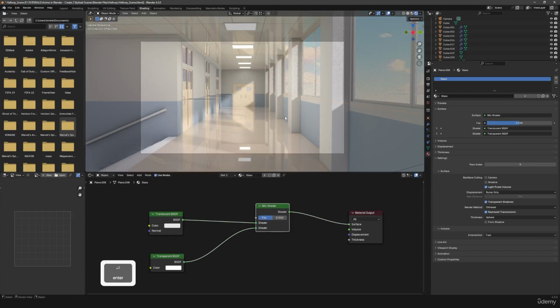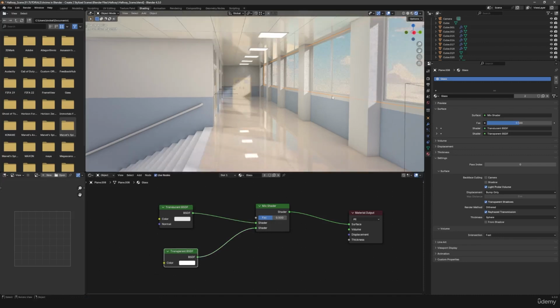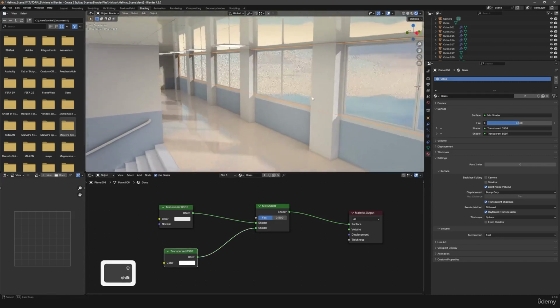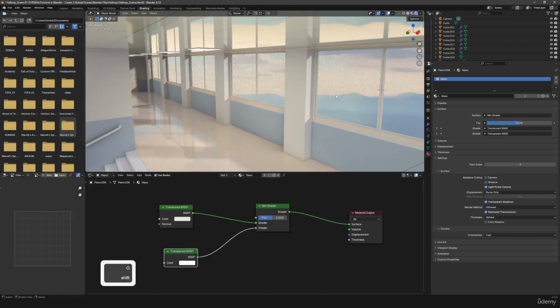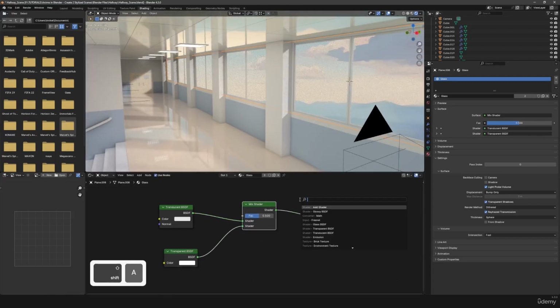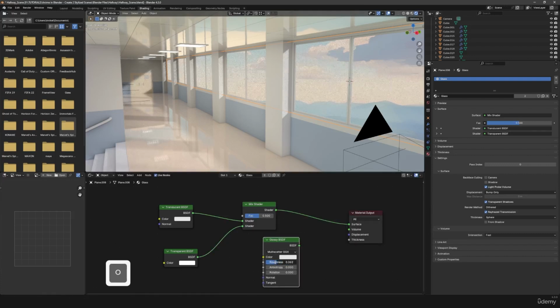And the next thing that we have to do is, right now we have the two components in our glass, the translucent and the transparent, but we need to add one another thing, that is the roughness of the glass. Because obviously, as you know, the glass has reflections as well, and it is pretty shiny. So to add roughness, we can press Shift A and search for a glossy BSDF. So using the glossy BSDF, we can introduce roughness into a glass and set the roughness to, let's say, 0 to make it shiny. And now let's see how we can mix them both.